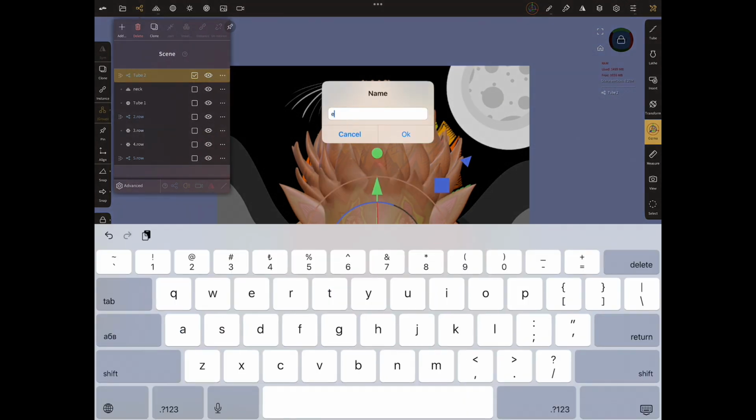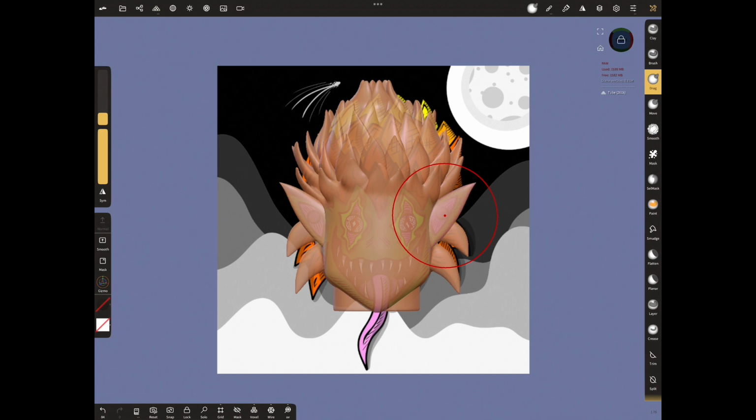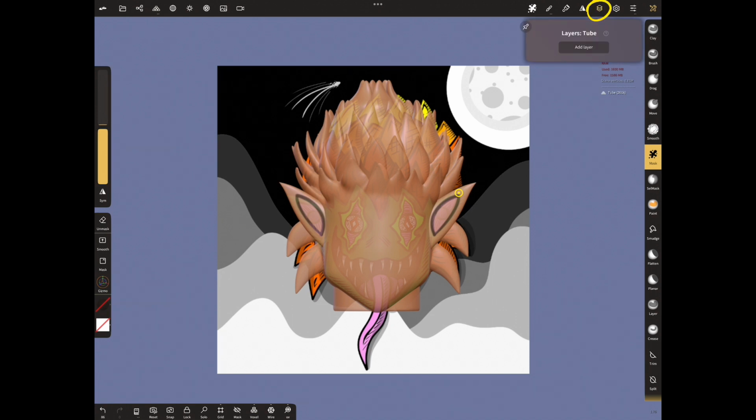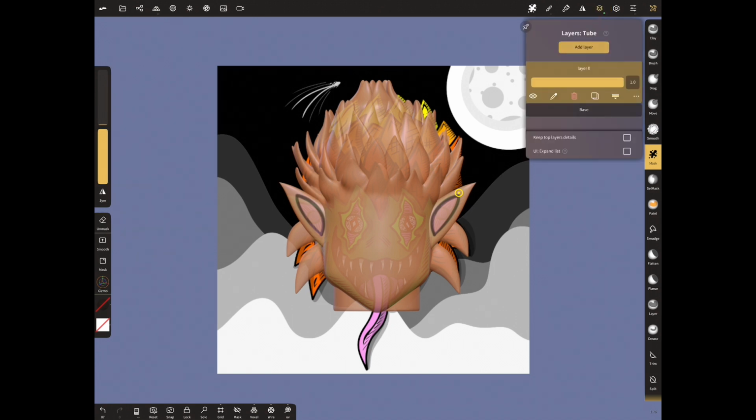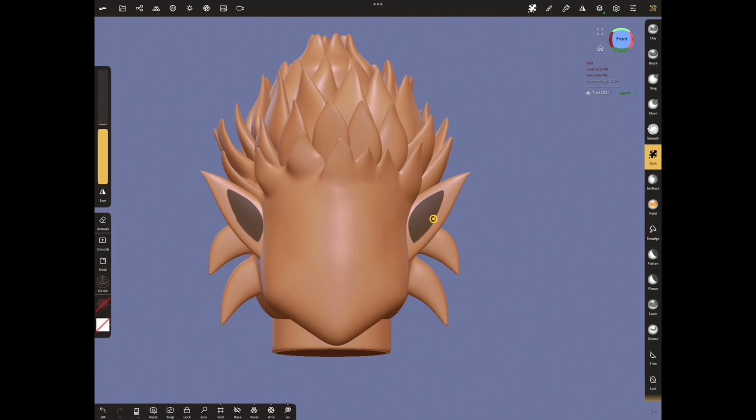Let's name all the objects to avoid confusion and subdivide the ears. Select the ear and draw the eye seen in the ear in the image with the mask tool. Open the layer menu and add a layer. Each object has a separate layer. Only painting and shaping are recording. You can record most things to do on the ear right now in the layer menu.